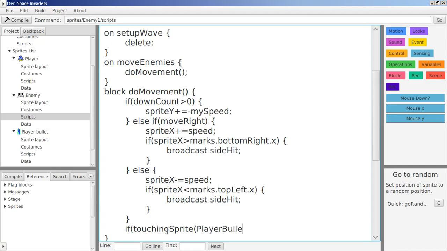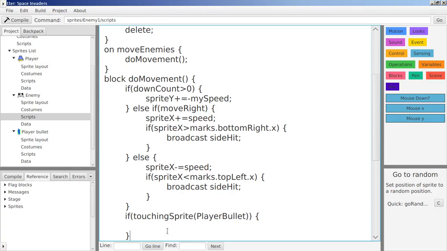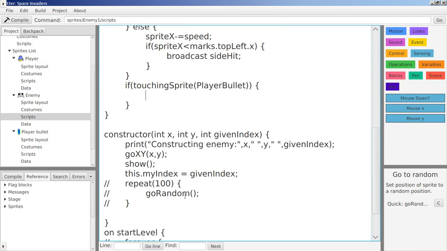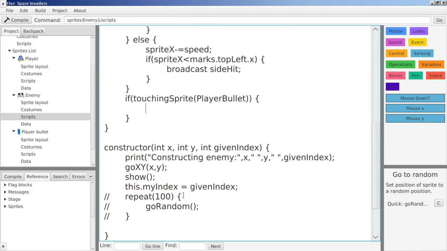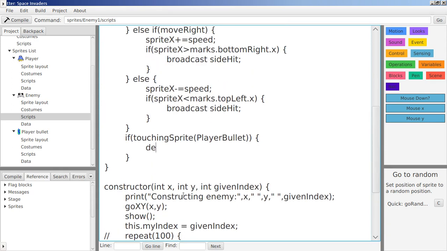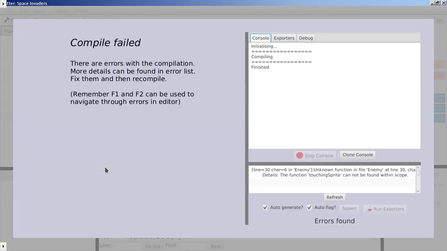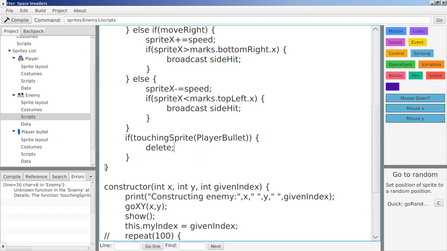Player bullet. Then we will delete. I die. But we'll just see what happens when we do that. Function touching, if touching.